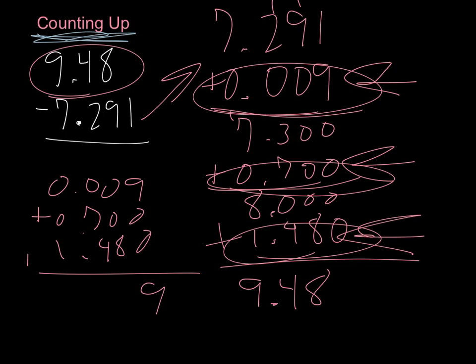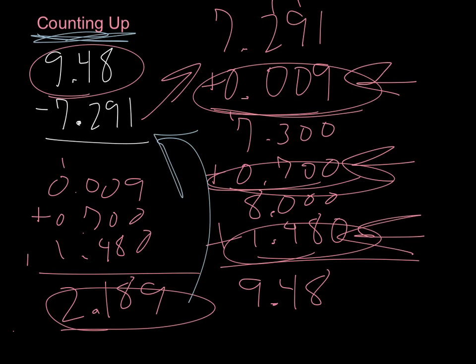Add them together, I get 9, 8, 11, carry it. I get a 2, and ooh, that is an ugly 8. My goodness. There we go, let's fix that. That's better. So I get 2 and 189 thousandths. That is the correct answer to the subtraction of 9 48 hundredths minus 7 291 thousandths. Seems like a lot of work, but once again, you got to know more than one way to know you're doing the right thing. I thought that was kind of fun. All right, on to the next one.